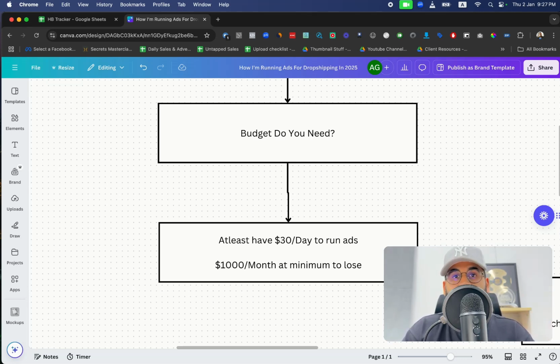For example, one of the standards that I hold to this day is I will only spend $250 on ads testing a product, and if it does not show early signs of success, I will cut that product off and then move on to the next one. All right, I will always try to make sure that my CPC is under $1, right? I will always try to make sure my CTR is over 3 to 4%.